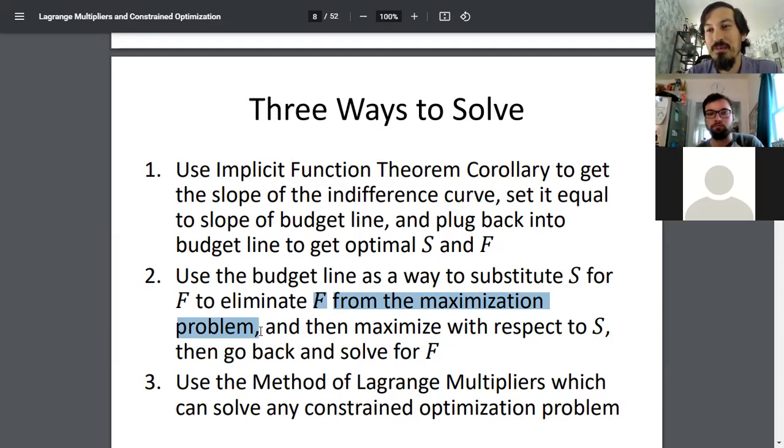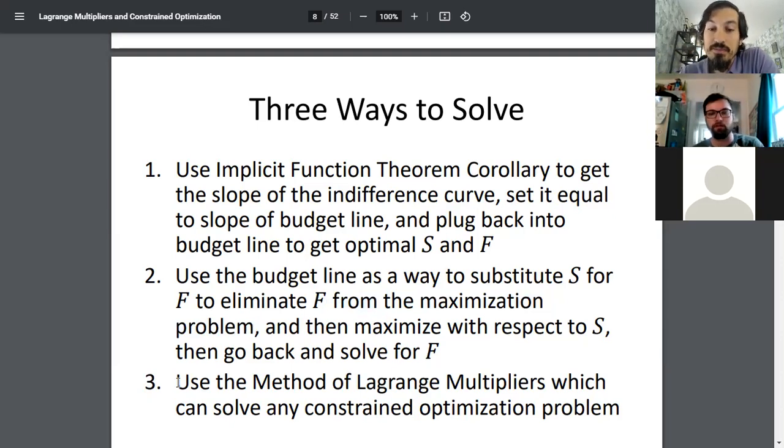I don't know if that makes any sense. Hopefully it will. You take a constrained maximization problem, you substitute one of the variables in terms of the other using the constraint, and then it becomes an unconstrained maximization problem, which you already know how to solve. So this second method, number 2, is a way for you to turn something hard to solve into something easy to solve, and then just solve it. And I'm pretty much okay with you doing that unless I specifically ask you to use method 3. And this method 3 is probably the newest for everybody. And that's the method of Lagrange multipliers.